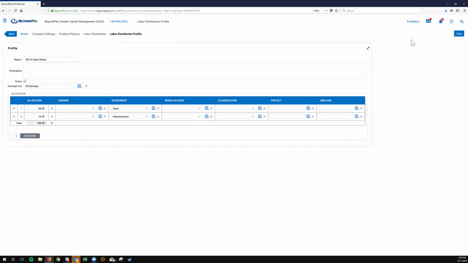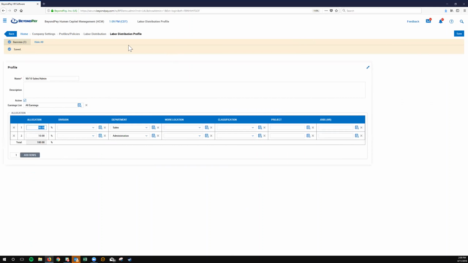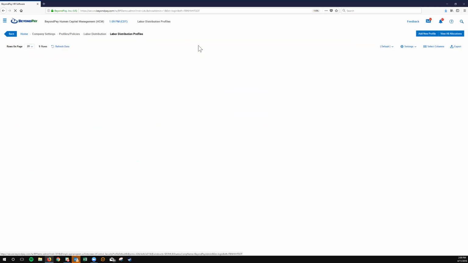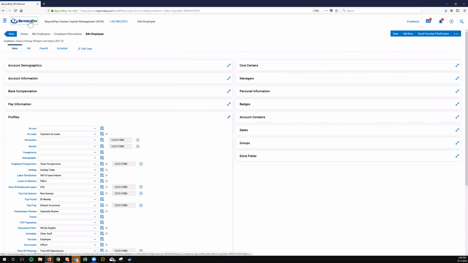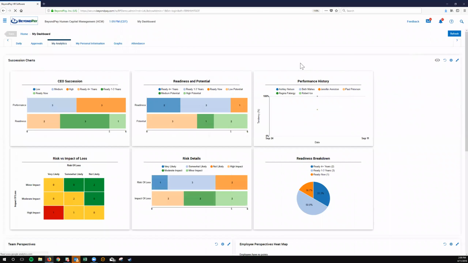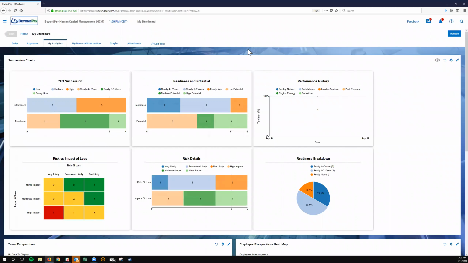By creating this profile and applying it to the individual, now when you enter payroll or initiate an automatic payroll, it will automatically distribute 90-10, and you don't have to know to do it yourself. You can certainly override it if need be, but it will be set and it will flow through to all your future reports. And again, you can set up an infinite number of labor allocations and go to as granular detail as you'd like. So now I'll go ahead and jump into the report side.